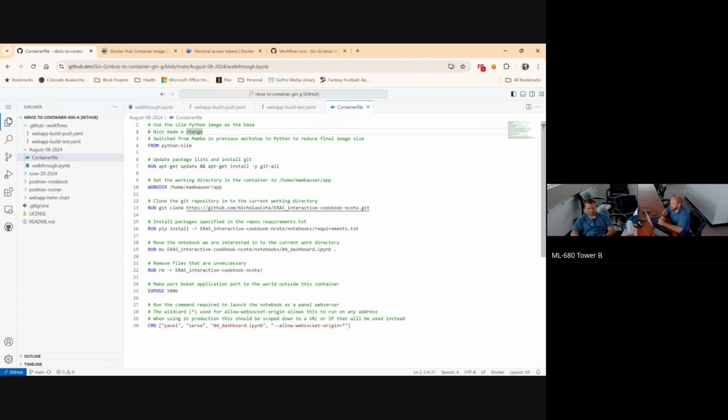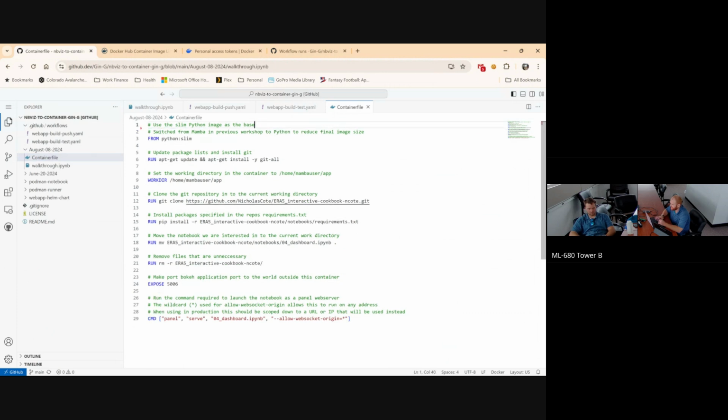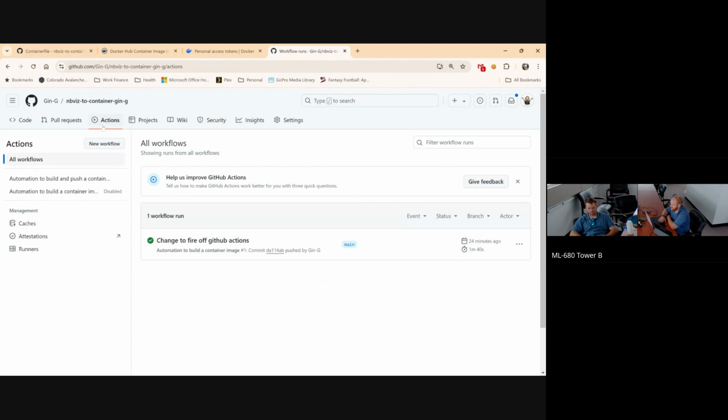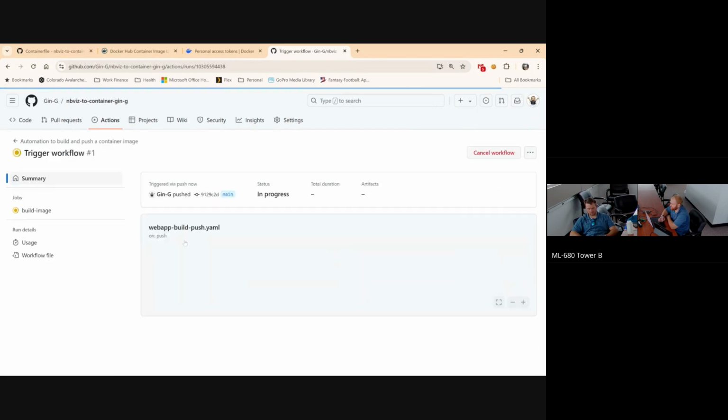So you can either add to the comment you made before. I'm just going to go ahead and delete the comment I made before. Delete that comment. I can see the source control says there's a pending change. And I can just say, let's trigger the workflow under the action. We're going to go ahead and commit and push. And that will fire off the new job. So if we go back over to the repository, click on this Actions tab again, we can see we've got this trigger workflow. It's queued up. Now it's in progress and it's running on one of the Ubuntu latest GitHub provided runners.